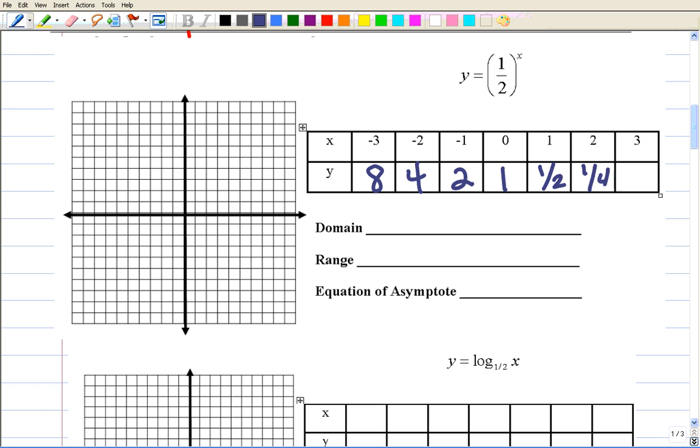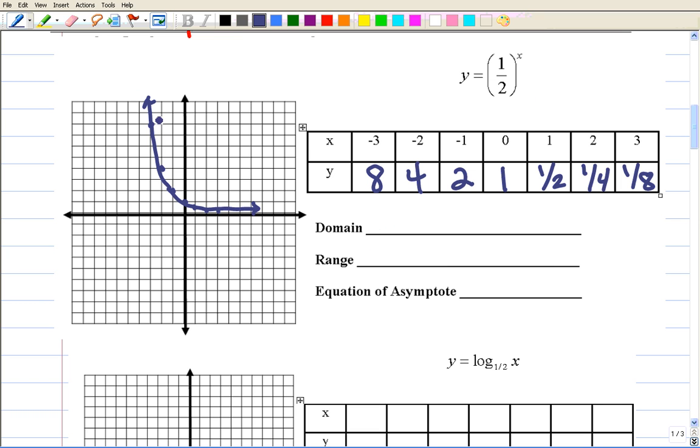1/2 squared is a 4th, and 1/2 cubed is an 8th. Let's graph these points. Alright, there we have it. It looks a whole lot like the previous one of 2 to the x, except it's been reflected over the y-axis, so now it's going the other direction. You can also notice that with the y values, even though the x values stayed the same, the y values are just going in reverse order. You can think of that in whichever way you like as far as how you want to remember it, but this is how we got that graph.